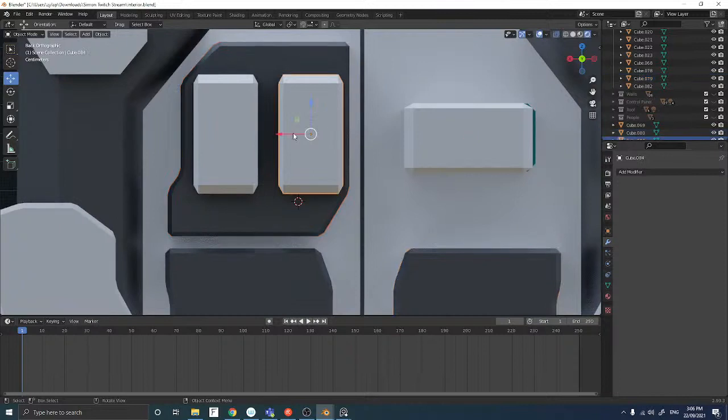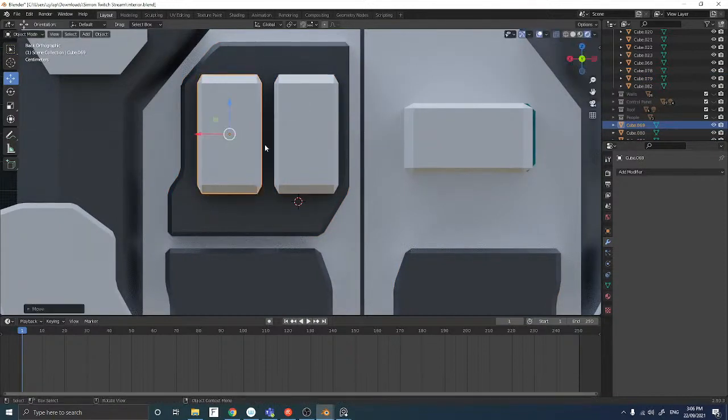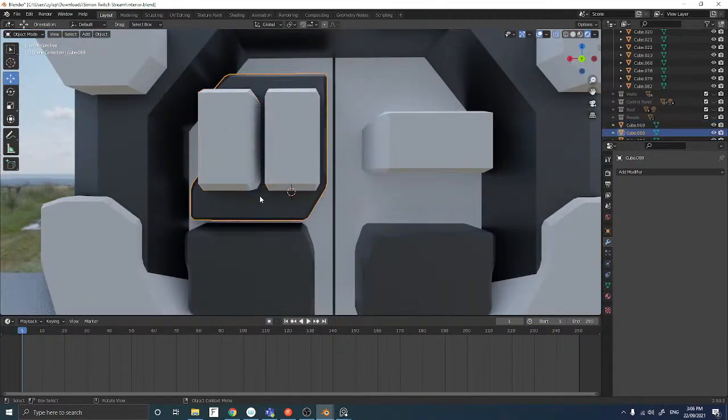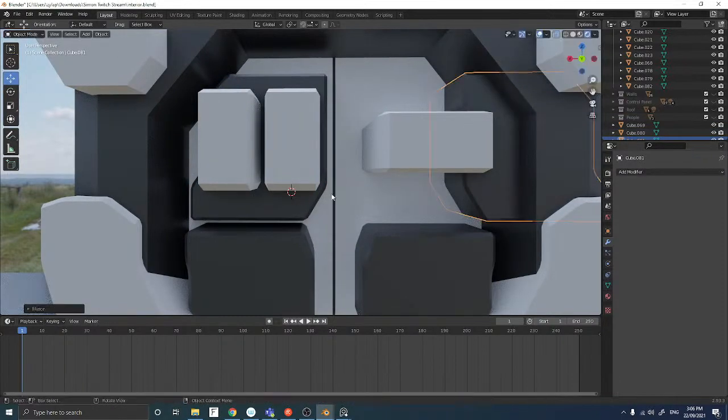It's just a bit close to that bevel there. Let's just move that in. Move that one in a little bit. All right, that's cool. So Shift D, escape, Control M, X.